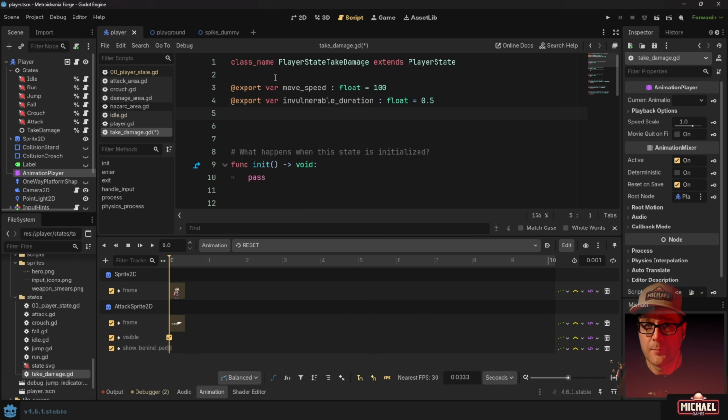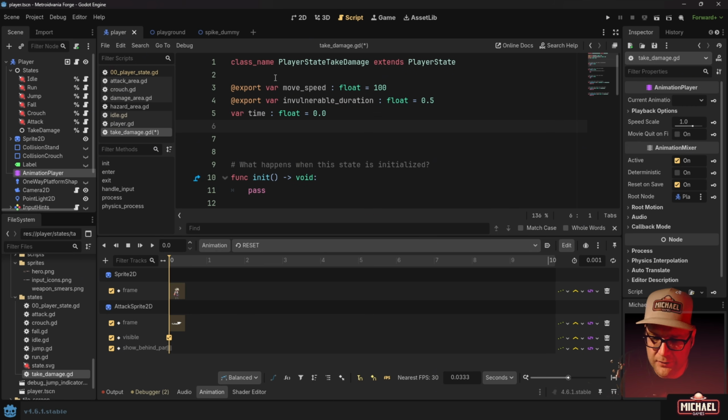We do need a couple of locally scoped variables. So we need a timer, a way that we're keeping track of the time. I'm just going to call it time, and I think we can just set it to 0 by default. And then we'll also have a direction, and we'll set this equal to 1. Like we've done in the past with our particles, this is just going to be a left or right direction. Any vertical directionality can be controlled by the gravity. Okay, so we'll have just direction here.